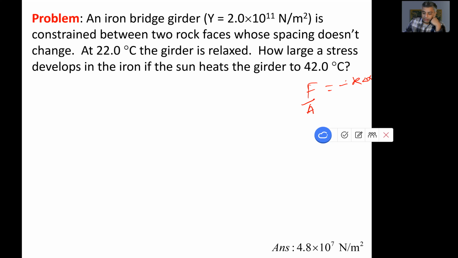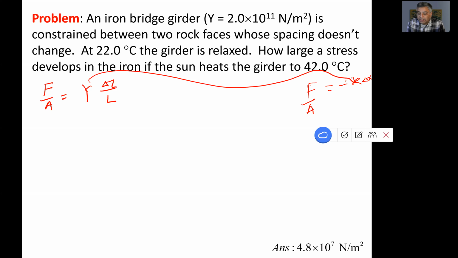So when we do that, we can write a slightly different equation. Oh, looks like I haven't written that equation. So in that case, we can write the generalized Hooke's law. That's F over A is equal to Y times delta L over L. This is like a spring constant K, but since this is not for a spring but for rods, we call it Young's modulus, and we denote it by Y. So it's a constant, right? And that number is given.